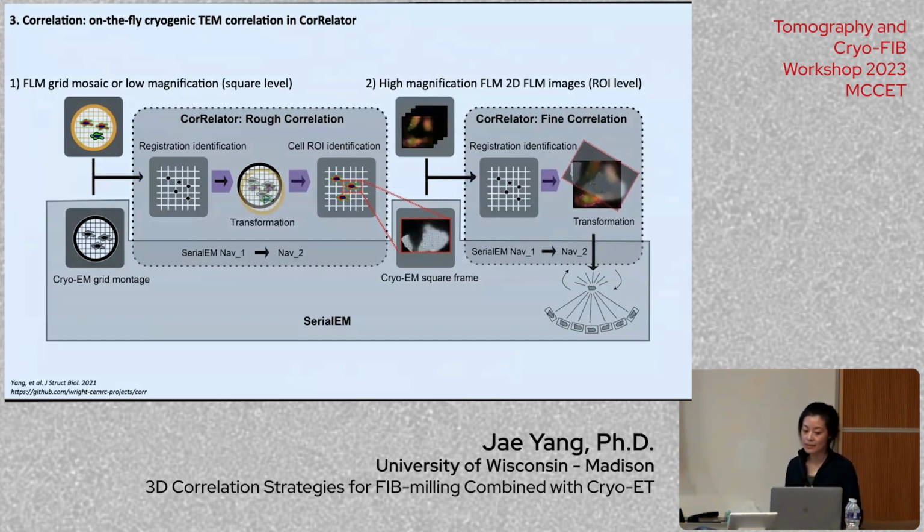And then we also wanted to shamelessly plug our software, which is Correlator. I mention this because we wanted on-the-fly correlation. It becomes very important for us to collect where we want to collect, considering how many hours you need to spend on data processing and data collection. In Correlator, we have the image and the coordinates, and those coordinates are directly linked to your stage position. After you do all of those transformations and get correlated images, you can just pinpoint where you are looking, drive the stage there and collect the data. All of this information is present in the exported files from Correlator.